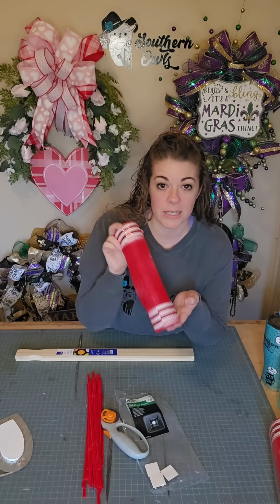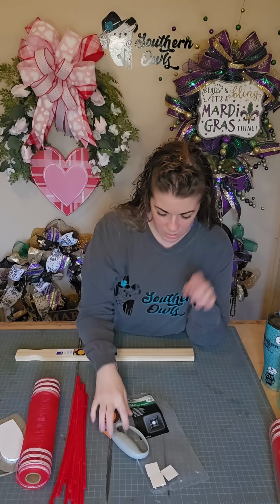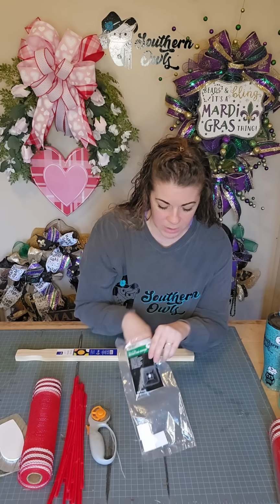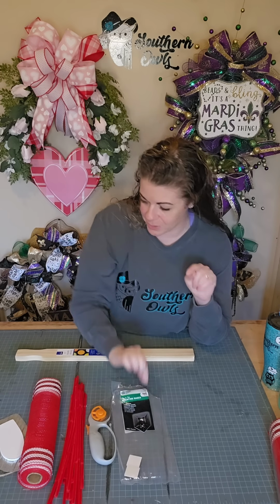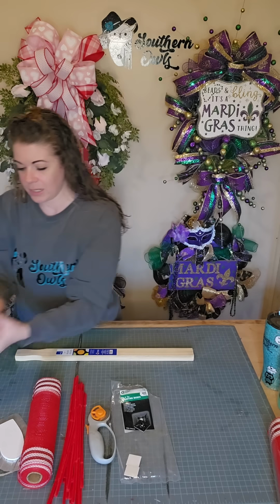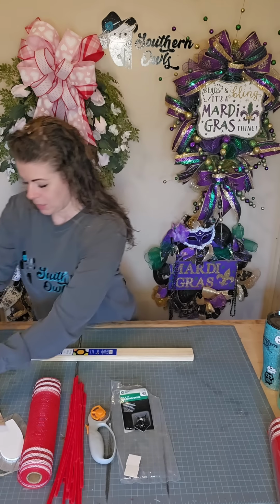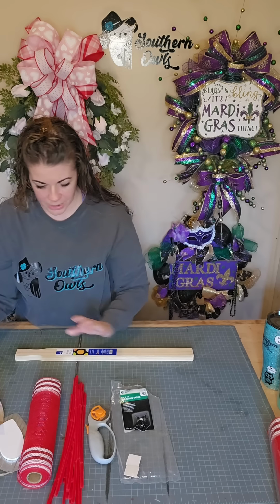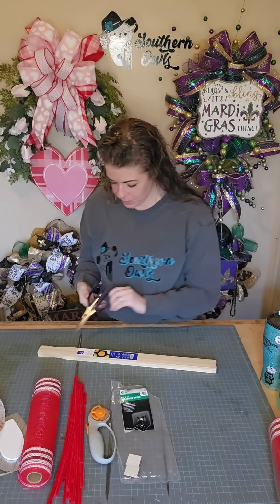We are going to be using 10-inch mesh, some pipe cleaners. We're going to be using one cable mount. You can get these at Home Depot or on Amazon. They are a better price on Amazon. We are going to be using two different 2.5-inch wired ribbon and two 1.5-inch wired ribbon. So let's get started. You can pick up a package of these at your local hardware store as well.